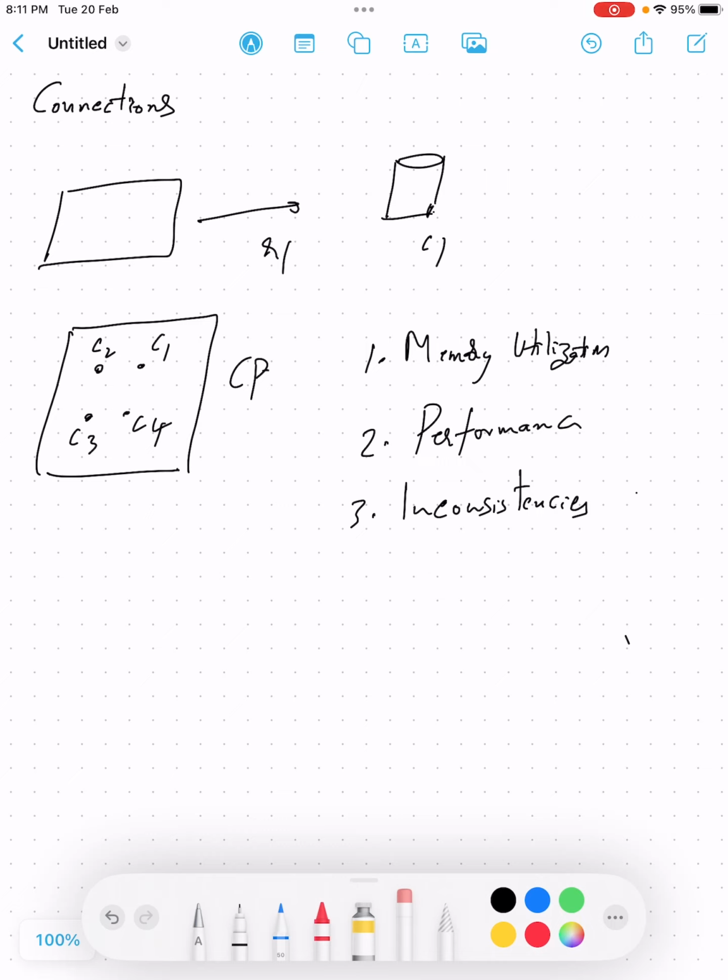Inconsistencies means, for example, if it is not Singleton, the same copy can be used by multiple persons, or it can be used by a single person.